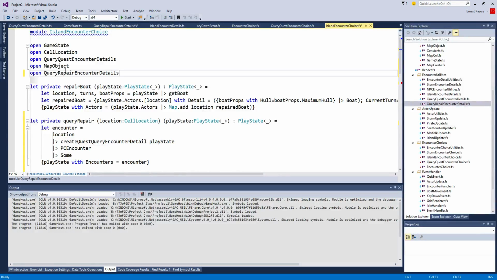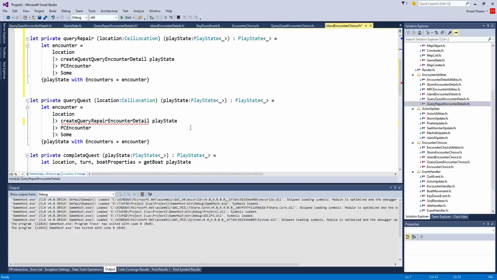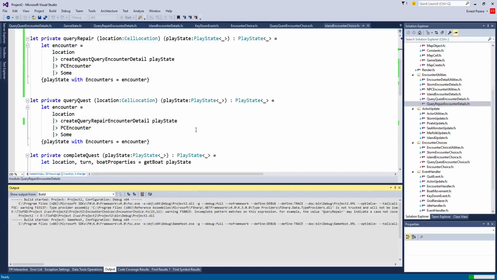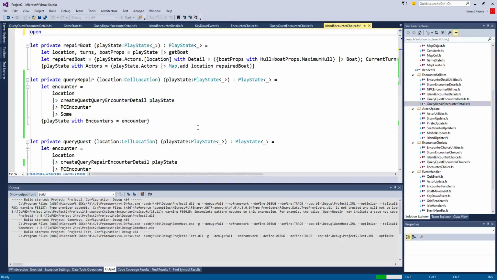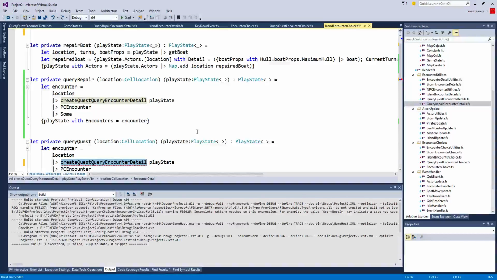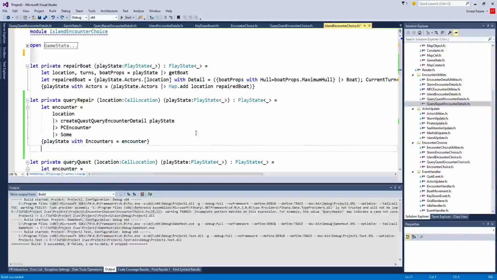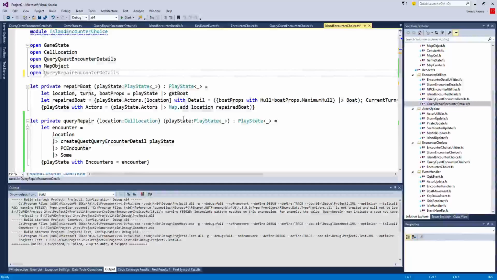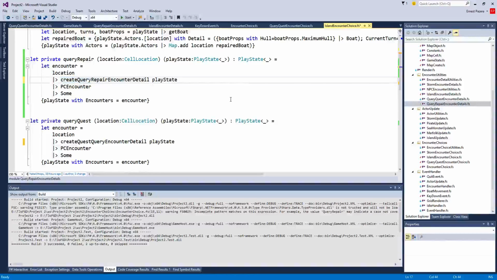Open that. Build it. Not query. Stop it. No. Okay. And create, back there, query repair. Do that.